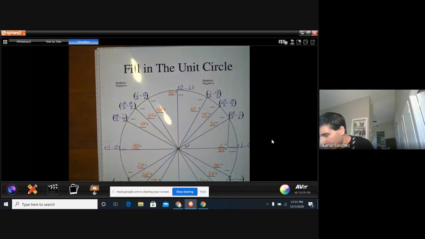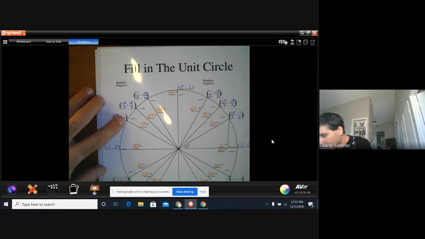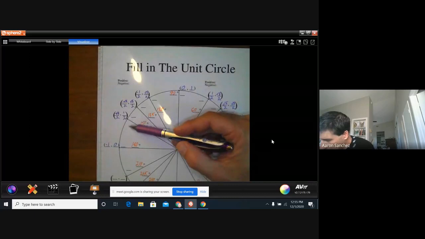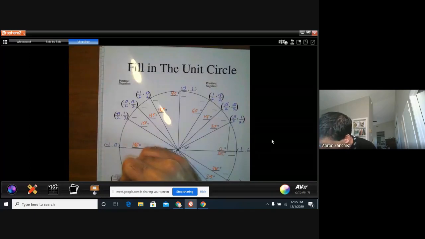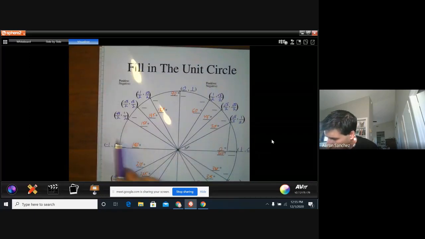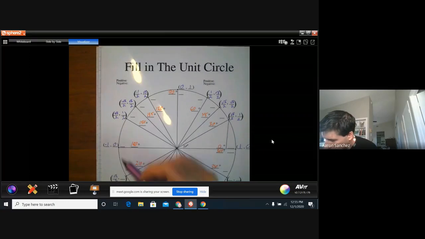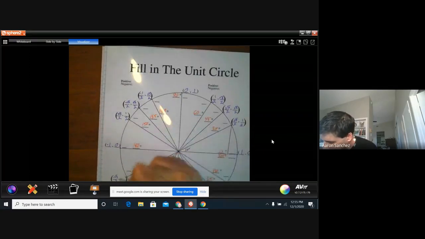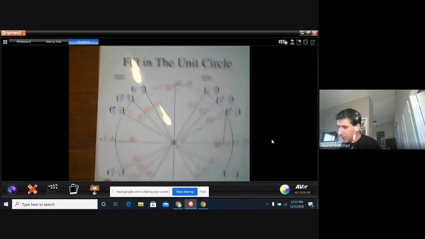Now, look at these two. Notice they're the same distance going this way, right? So we have -√3/2. I'm just going to start filling it in. -√3/2. And the height is going to be the same height as this, except the negative, -1/2. Do you see the pattern there? See how they're the same?